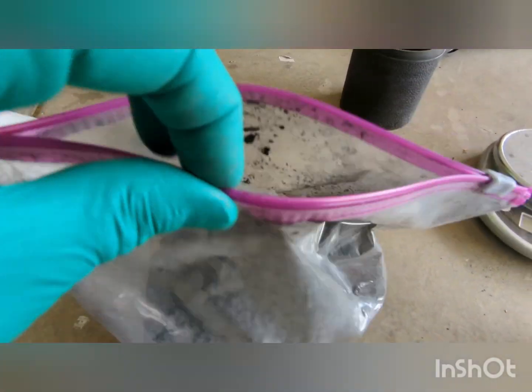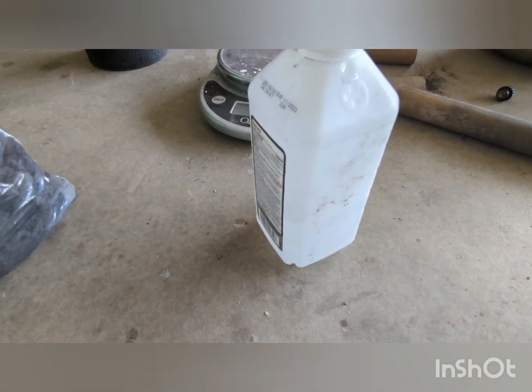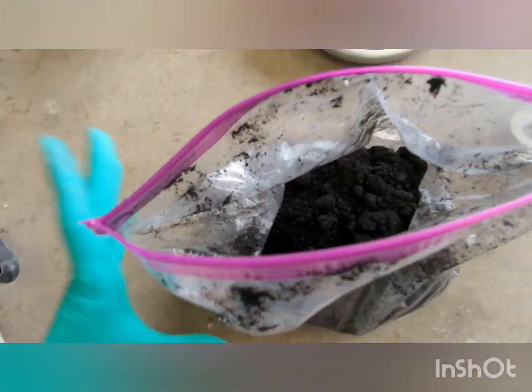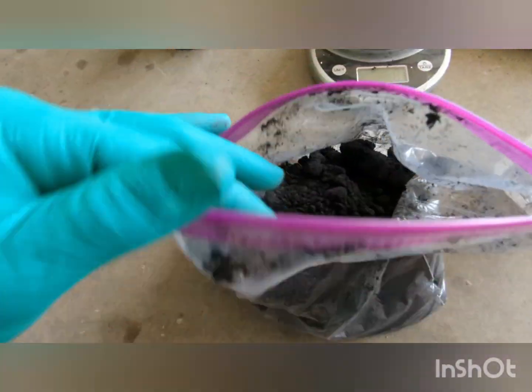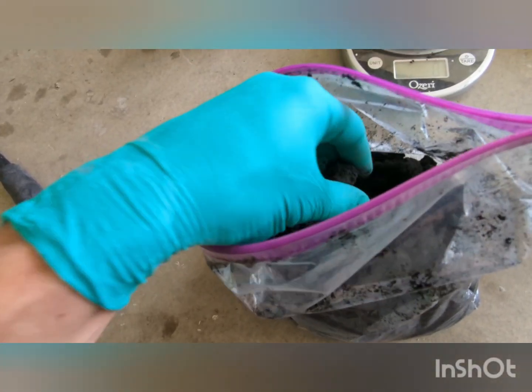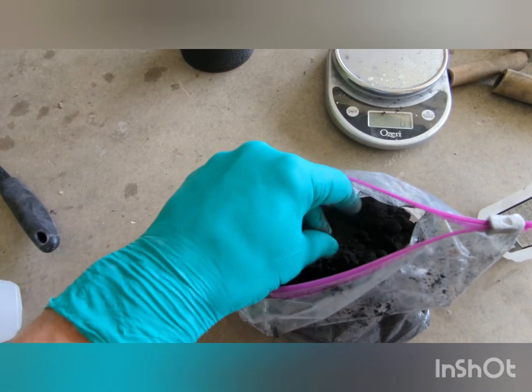So I'll go ahead and mix it. And it's not even close. So I'll go ahead and dump, not the rest, I'll probably take it down another 1/4 to 1/2. So I went ahead and kneaded it, and if you look at it, it's still not quite what I want it to be. It's still very powdery. You get pieces like this right here, but then it just crumbles in your hand.